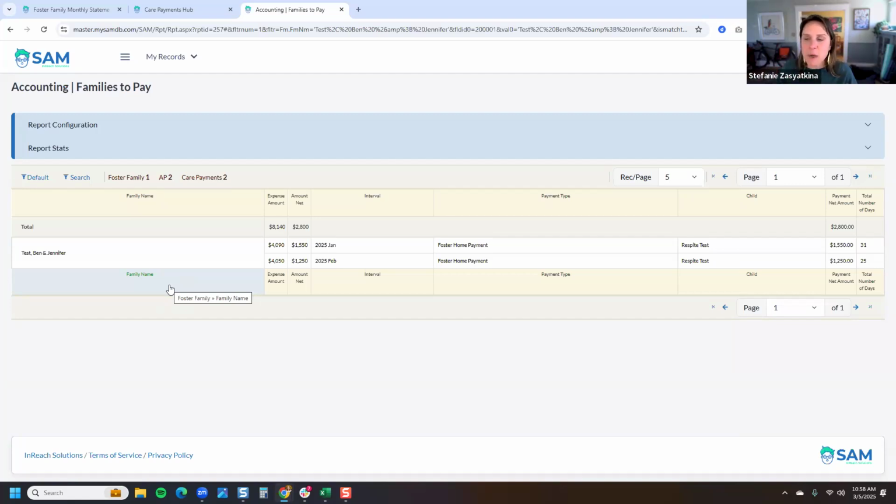There's just going to be some youth where they have a retroactive payment or a mid-month change or a placement change mid-month, and those are situations where you're going to need a bit more data points. You can pull reports for these care payments from the child, from the foster family, and from the organization. So you've got three different angles really to approach this information.